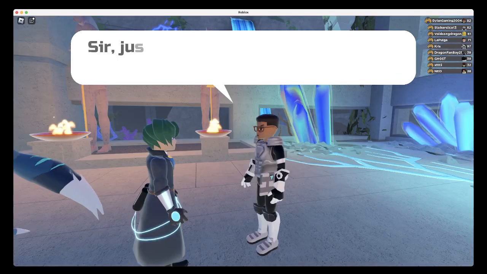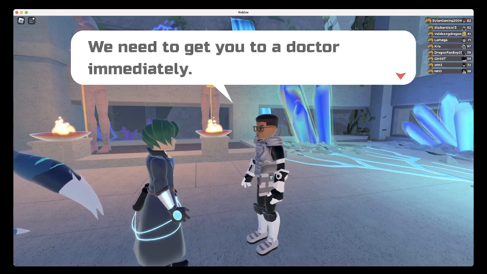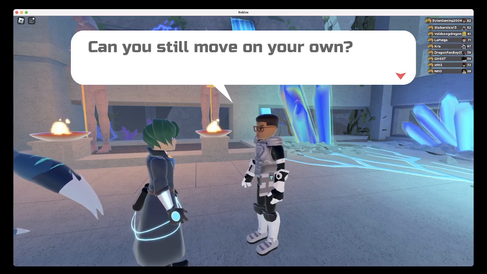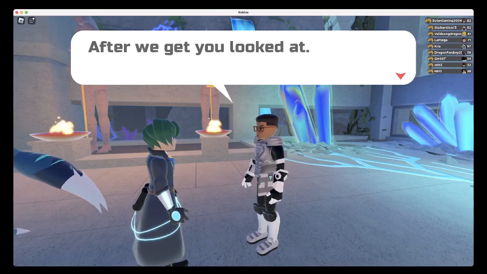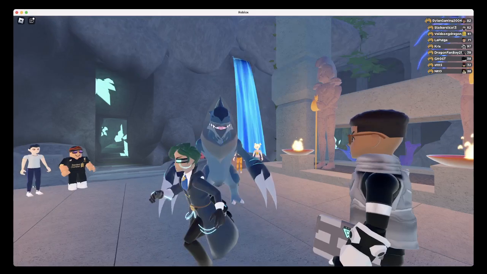I don't feel so good. Sir, just follow me. We need to get you to a doctor immediately. Can you still move on your own? Yes, but Soul Heart. Yes, sir. After we get you looked at. Let's go, okay?